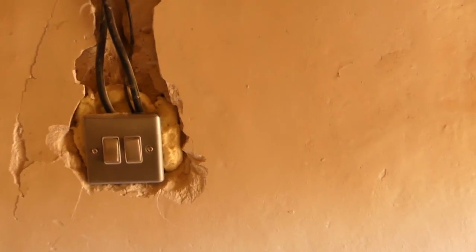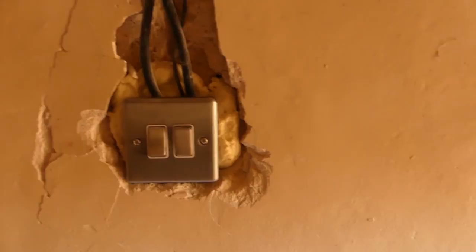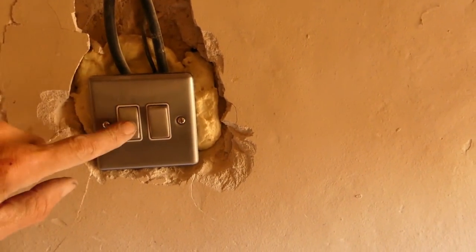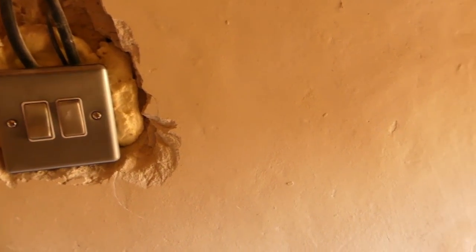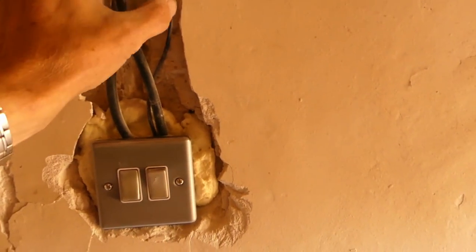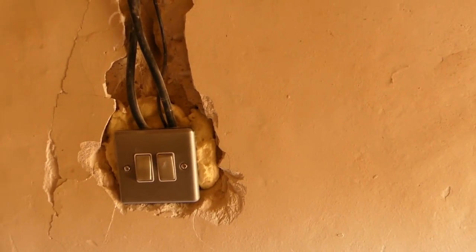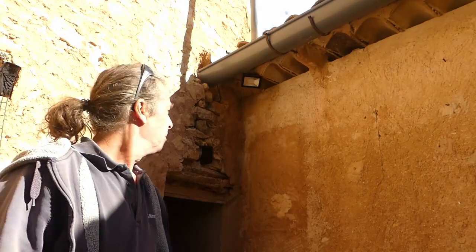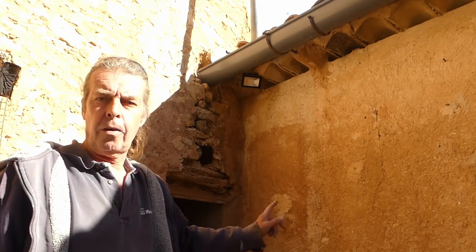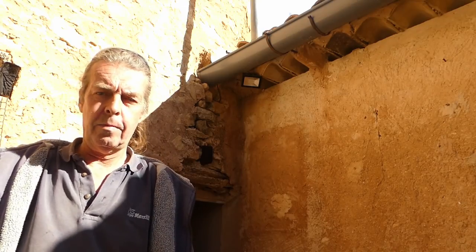This downstairs wire is wired exactly the same way. I've actually put it back on the wall. This is for the kitchen light, this is for the outside light, and there's the common wire that joins them together. So I'll stick the power on and see what happens. Okay, so the power's on, the light is off. I'm going to go upstairs and turn it on.